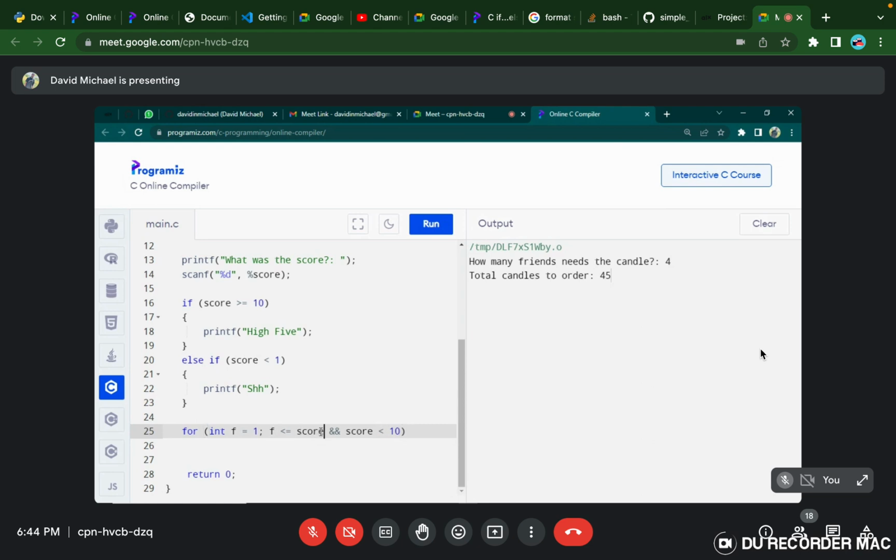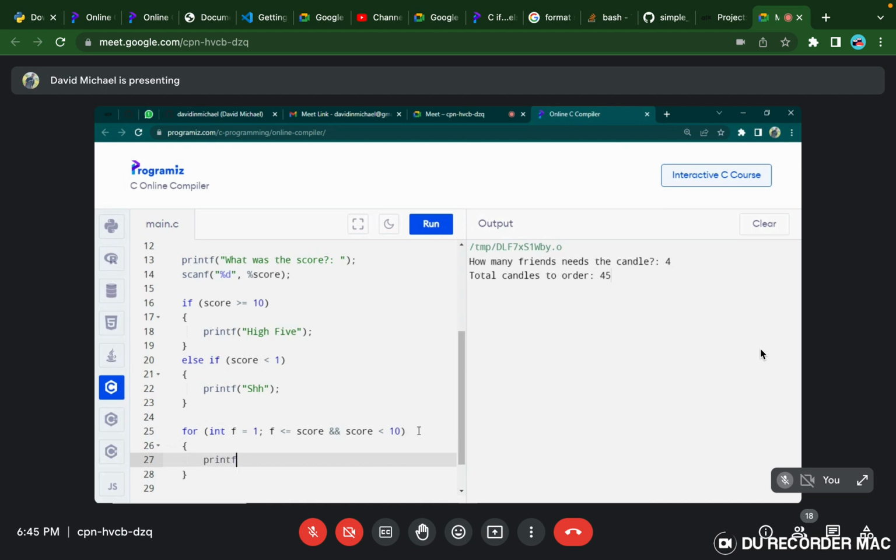Let's say our score here is 11. Now, remember the AND operator, both options on both sides should be true before this statement is evaluated to true. So which means, after we check f less or equals to score, of course, less or equals to maybe 10 or 11, the score should still be less than 10 before whatever we are going to do here is executed. So when I write the code, it will be explainable.